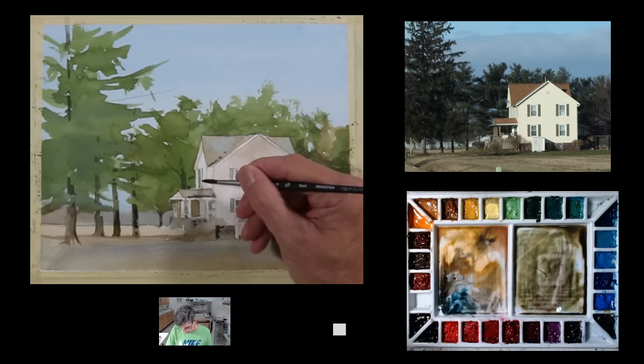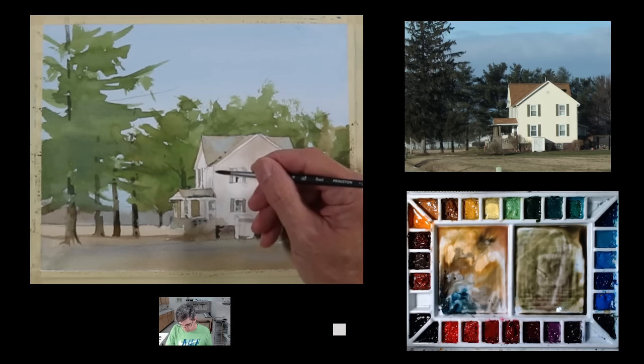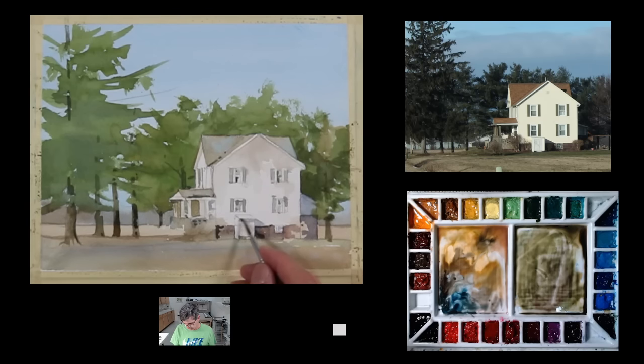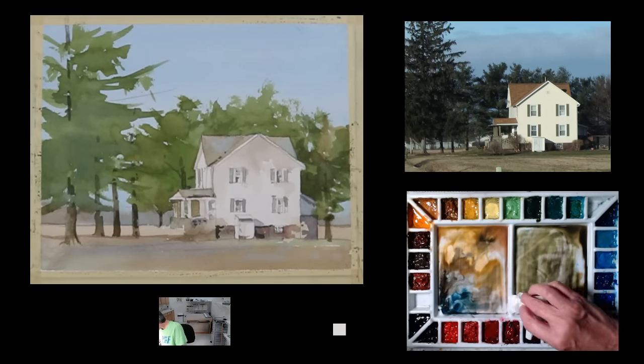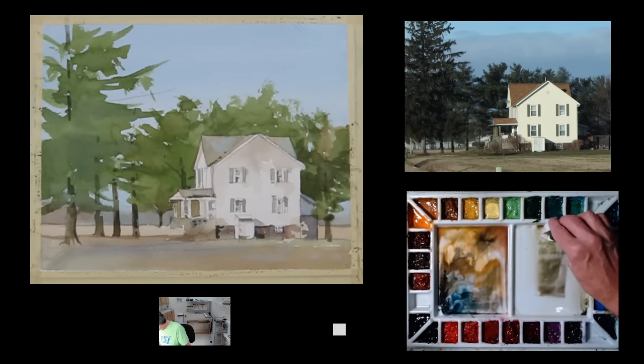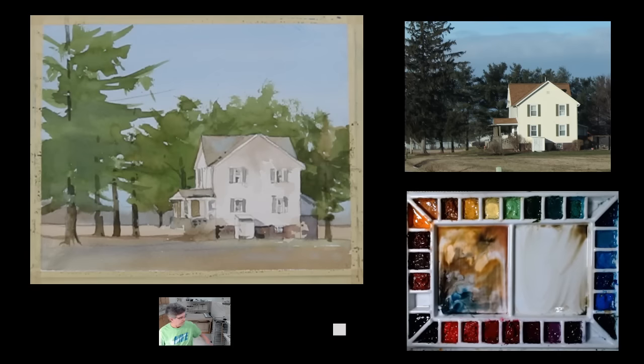Okay. Got some vertical shapes up here. I'm just gonna kind of throw those in. Got a gutter here. Okay, let me give that a quick dry. Okay, so I want to get a little bit of clean color here. Just clear this area of my palette.